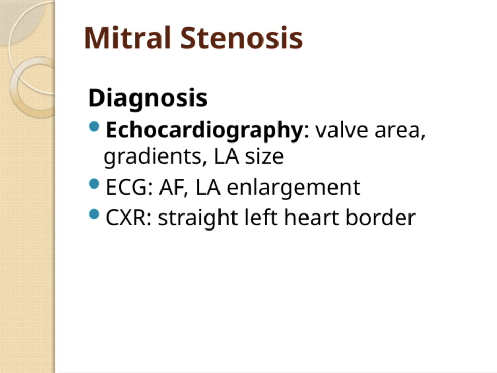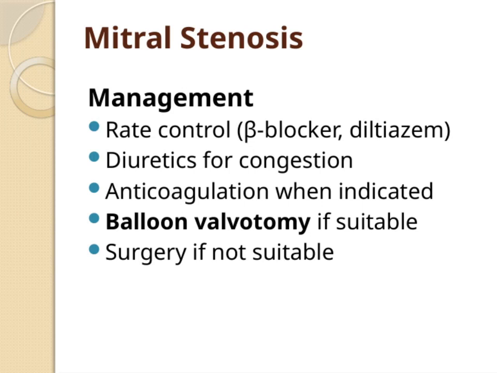Let's talk about management strategies for mitral stenosis. First, rate control is crucial, and we often use medications like beta blockers or diltiazem to help keep the heart rate in check. This reduces symptoms and improves cardiac function. Next, diuretics are important for managing congestion. They help relieve pulmonary and systemic fluid buildup, making patients more comfortable. Anticoagulation should be considered when indicated, especially if there's atrial fibrillation or other risk factors for thromboembolism. Preventing clots is essential in these cases.